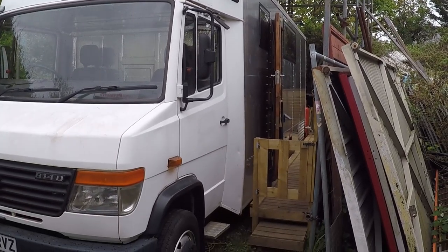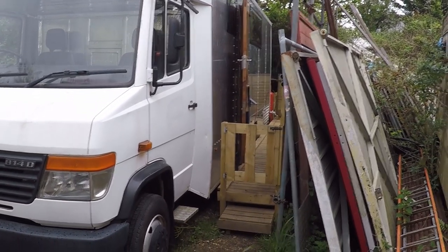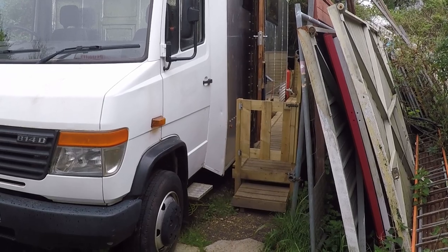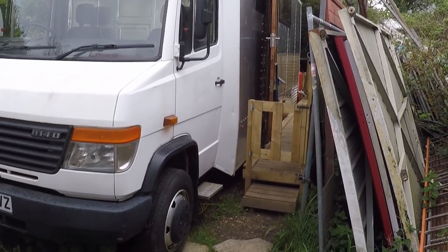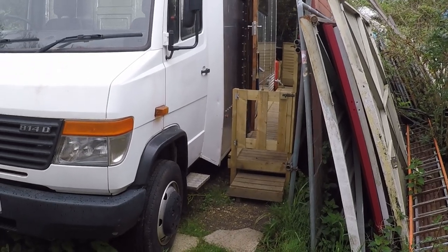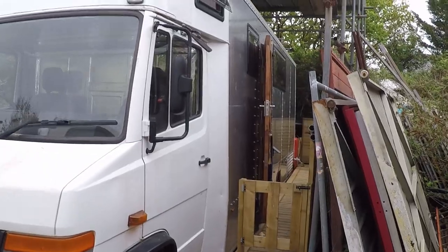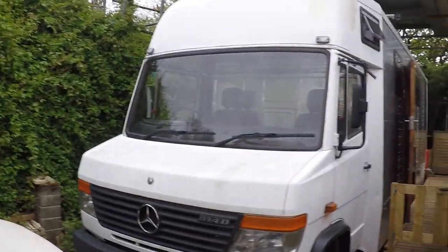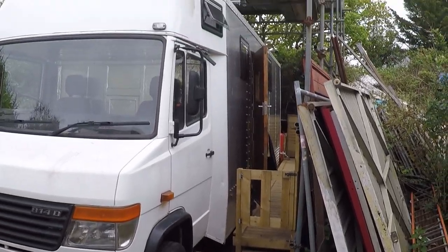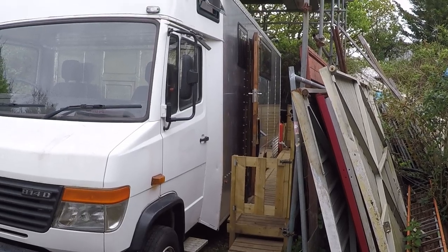So I had to systematically cut sections out and replace them with aluminium, and all of the hassle that goes with that, because you can't just cut sections of wall out and refit them. There was angle iron behind that needed to be cleaned and primed and protected against rust. Bear in mind, I did this in this space here on my own, with a couple of extra pairs of hands when I needed to hold a sheet of aluminium in place.